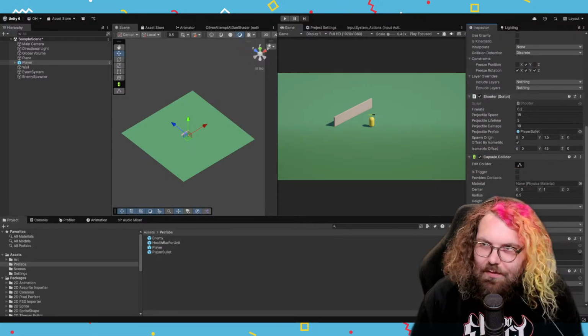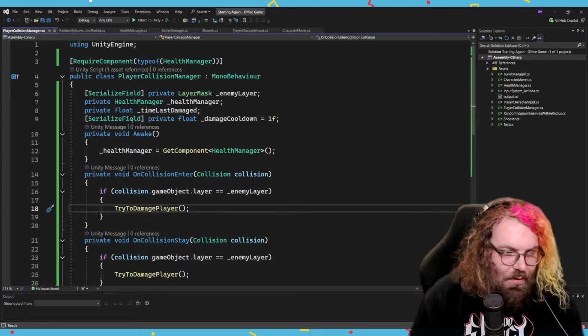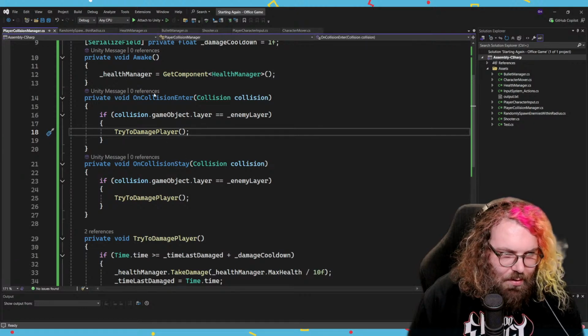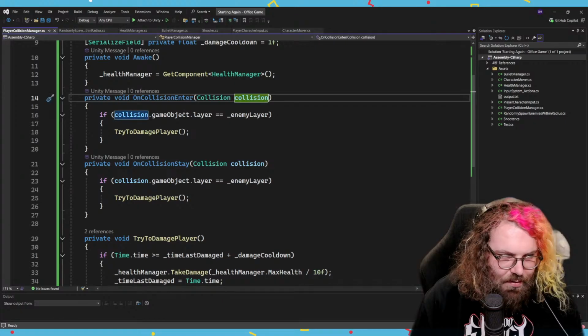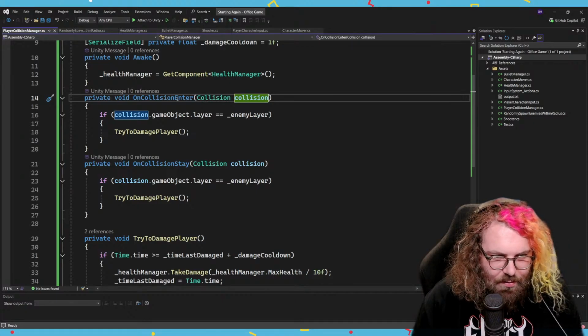Let's have a look then. So, on collision enter, collision. Would the collision be the other object?